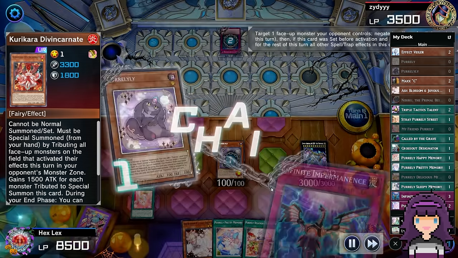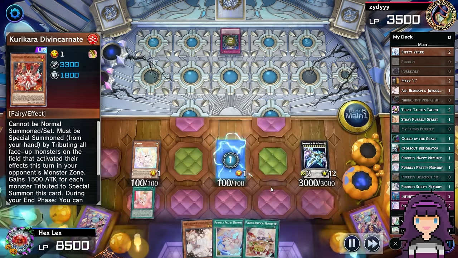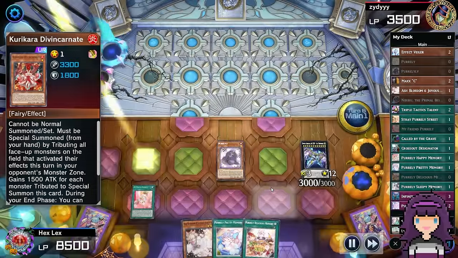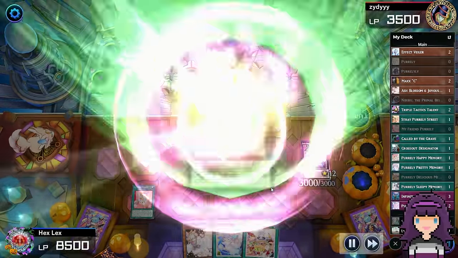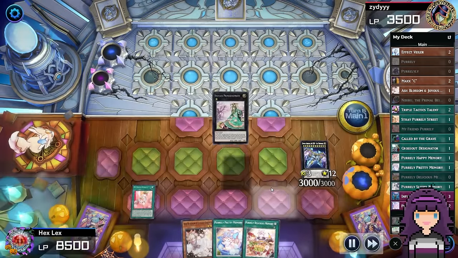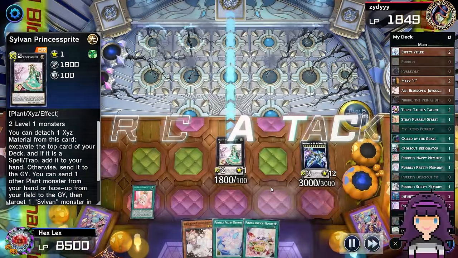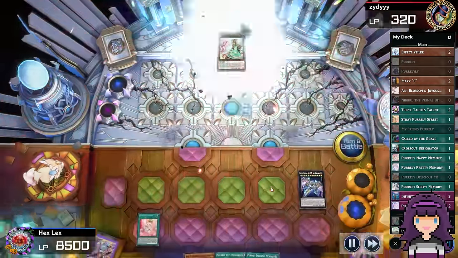If Purrely was higher up, like an upper tier 2, or also broached into the tier 1 category, if it was that power level, then yeah, I think I would consider playing Kurikara again in my Snake Eye deck. But I just don't, especially because I'm already playing Underworld Goddess in my Snake list. I don't feel the need to add it specifically to counter Purrely here.